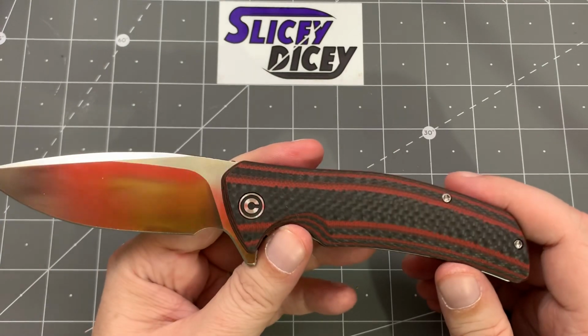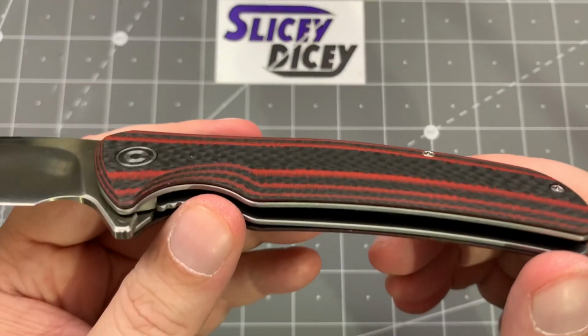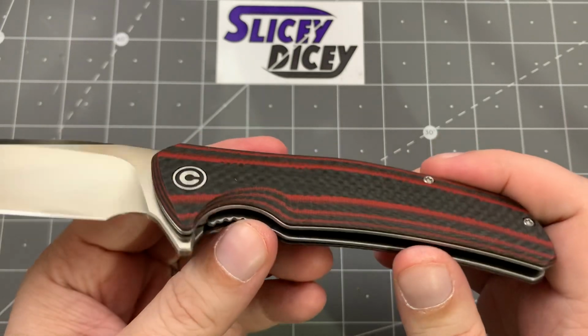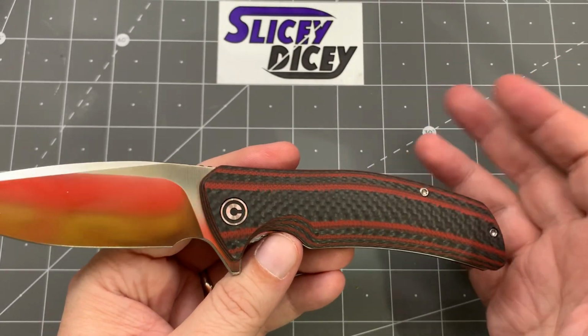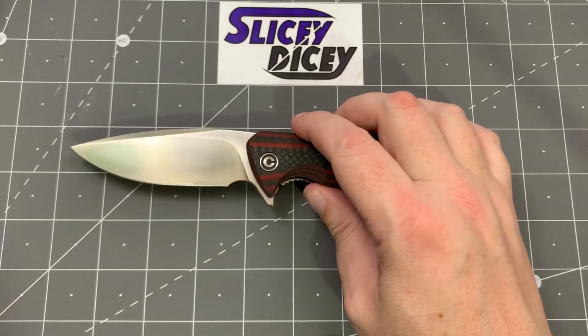And I honestly was a bit surprised by that. I expected it to be lighter because you can see, I don't know if you guys can see on camera, but it's really milled out inside. Maybe this scale material's a bit heavier. I'm not sure. I guess I was expecting about 4 ounces. It's 4.6. I mean, it's fine. It's not a tank, but I was expecting it to be just a little bit lighter, I guess.